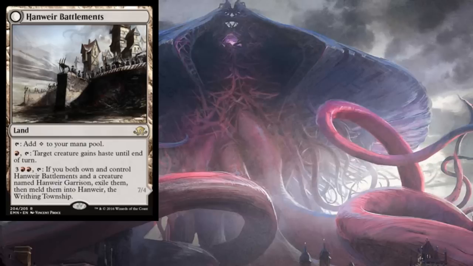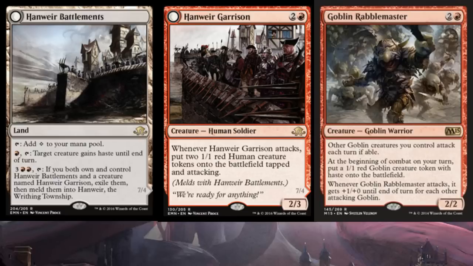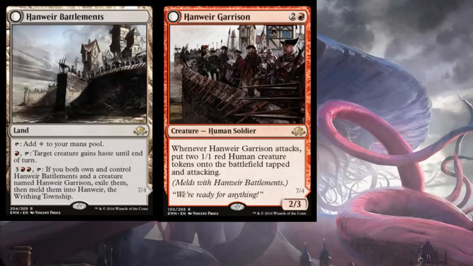And let's talk about Garrison for a second. Mr. Garrison is 2 and a red for a 2/3 Human Soldier, and whenever Hanweir Garrison attacks, you put 2 1/1 red Human creature tokens onto the battlefield, tapped and attacking. Hello, Goblin Rabblemaster 2.0. That's exactly what this looks like to me, and it's got a really relevant creature type in this Standard. That's awesome. I mean, it's a 3-mana guy that swings for 4 power, split among 3 creatures. That can be really good.